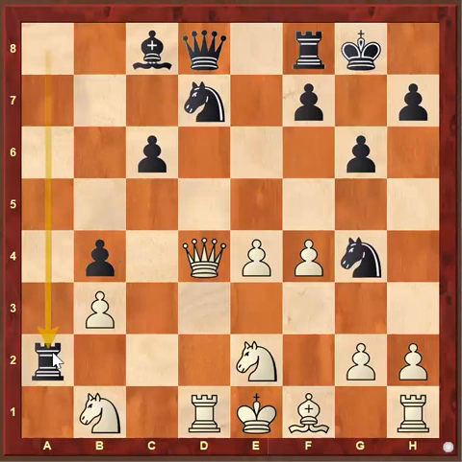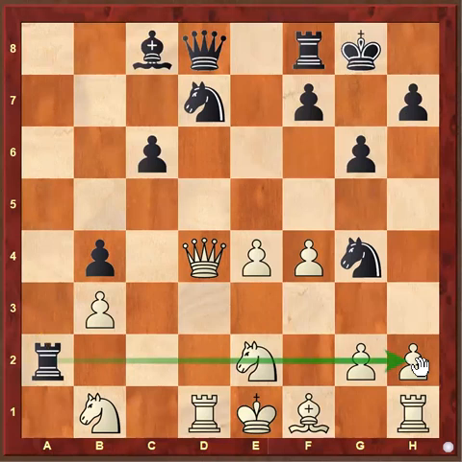So already black has some very serious counterplay. His rook is along the 7th rank and is kind of paralyzing white. And if you see, white's king is still a lot of moves away from safety. So it's a very dangerous situation for white. And it is the type of position where Kasparov excels, the position where he has the initiative.